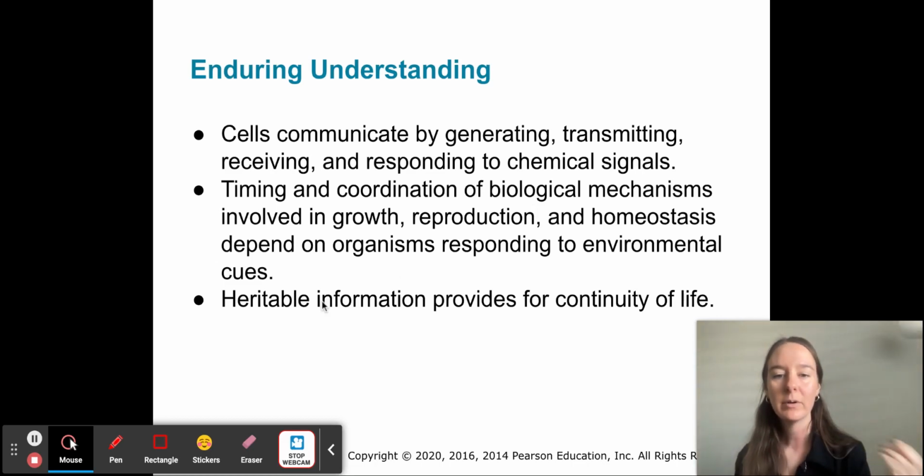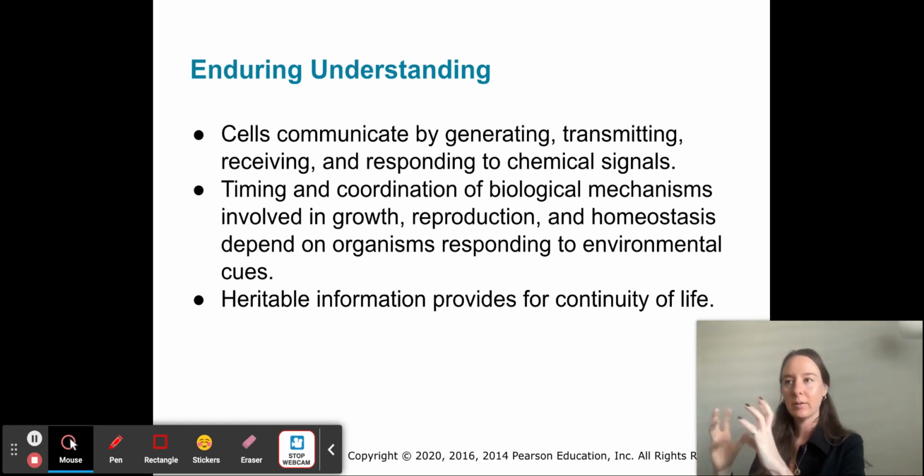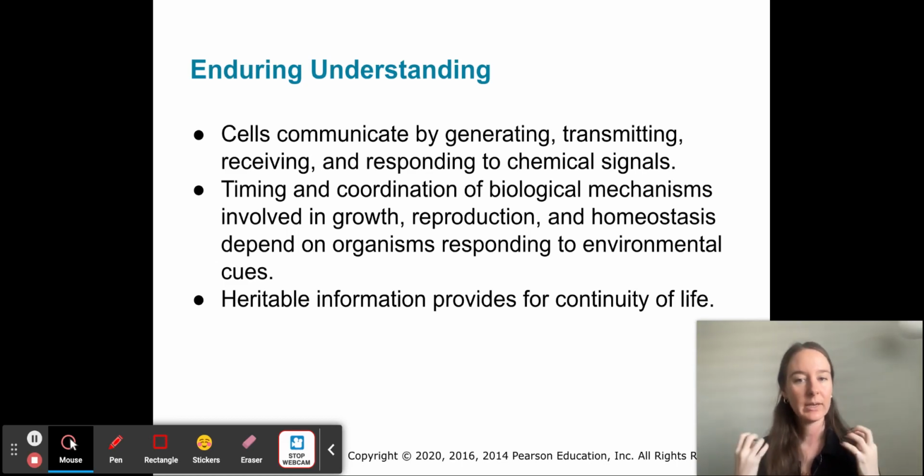And lastly, heritable information provides for continuity of life. So for life to continue on Earth, we need to be able to pass information from one organism to the next organism, so that life can continue on planet Earth and doesn't stop when an organism dies. So key things, we're going to add on some vocab and some details as we go throughout the video.